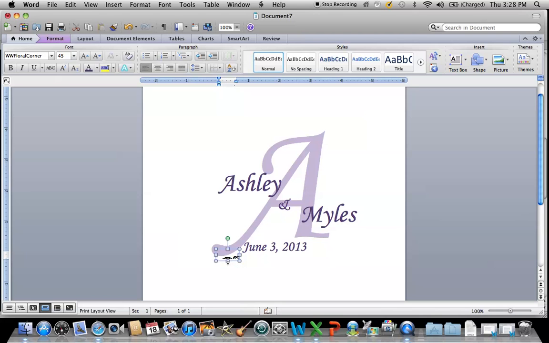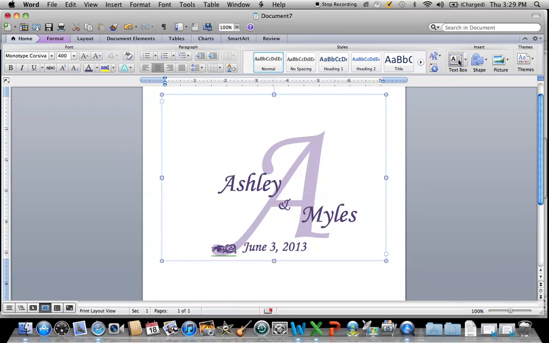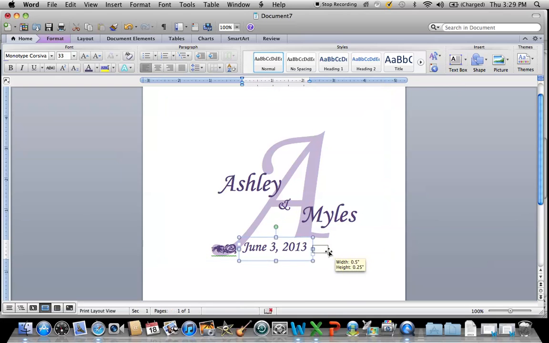And I am getting this flower just by typing the letter W. And then I'm going to insert one on the other side so it's symmetrical.